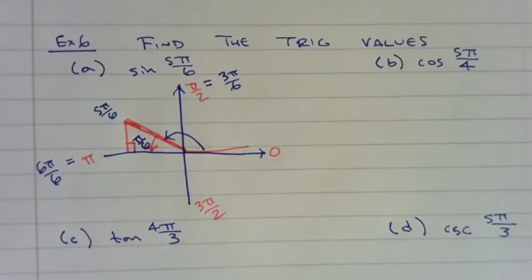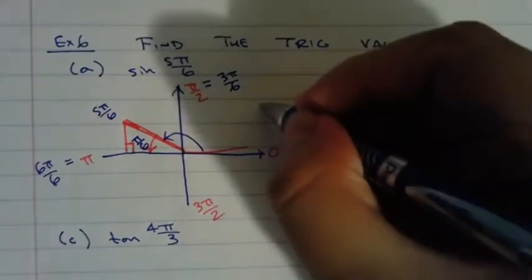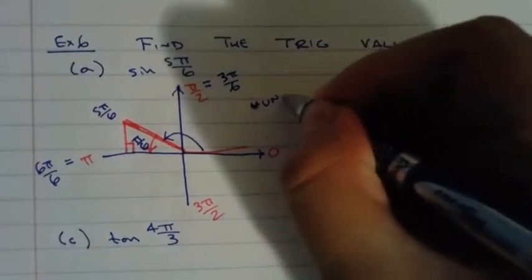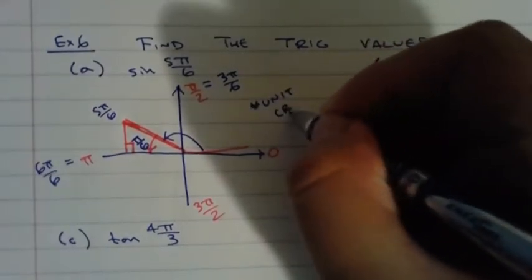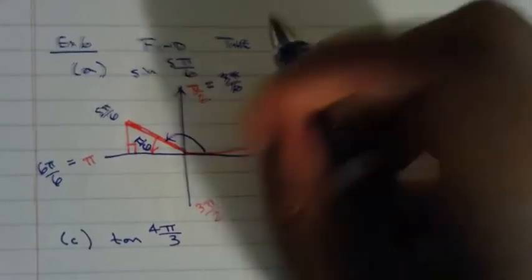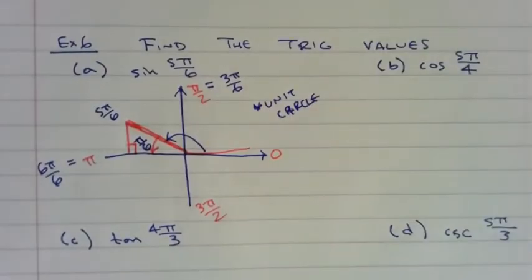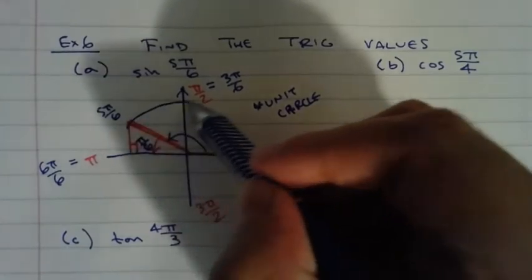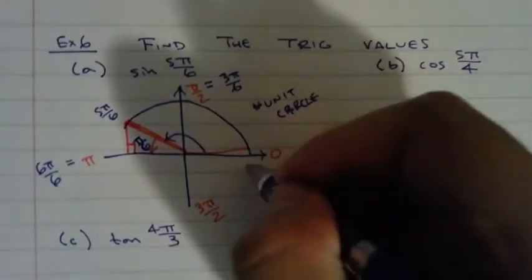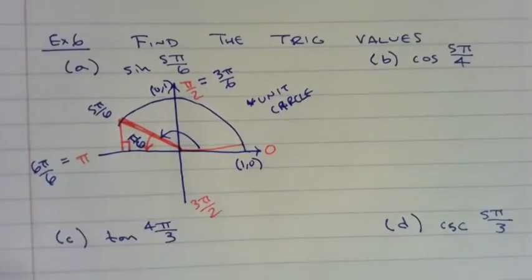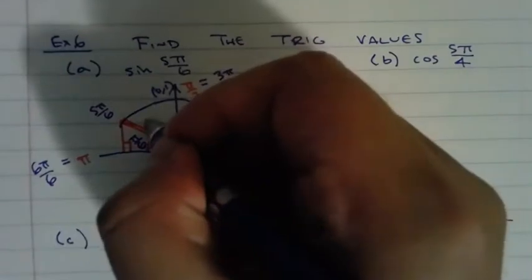Okay. Now we do have a unit circle, right? So we're gonna look at a unit circle. So remember, unit circle is a radius of 1. So I could go ahead and just do like a unit circle right here. You know that this is 1, 0, 0, 1, and you get the deal. All the radiuses are 1. So therefore, your side right here must be 1.